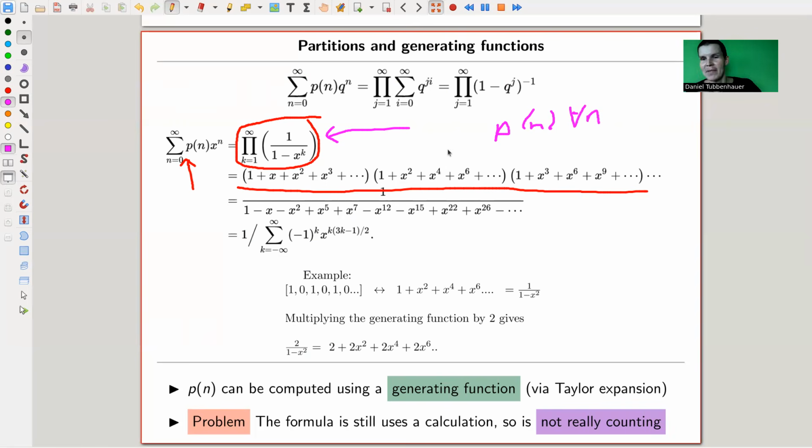Right? Turns out that I still don't believe that this is a counting formula. The problem is that I still need to expand my very efficient and absolutely fabulous, by the way, very efficient way to write down all of these numbers. I still need to expand them to get a specific number. And that's, again, not what I would count an explicit formula. Again, very fantastic, but not really explicit. Yeah, so that's a bit disappointing from my end here so far.